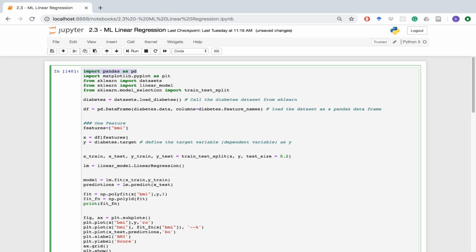So the first thing I do is we import our pandas library. Pandas is for manipulating data frames in Python. So it's a great way to take in some data and manipulate it and use it almost like you would in R or some other language. Next, we import matplotlib because I want to have our visualization functions ready to go. And then we import a bunch of scikit-learn functions. So the first one we import is their sample datasets. This is so that we can do our testing and try out these models. Then I also import the linear model function in scikit-learn, so linear regression modeling. And then the last thing we import from scikit-learn is our train_test_split function.